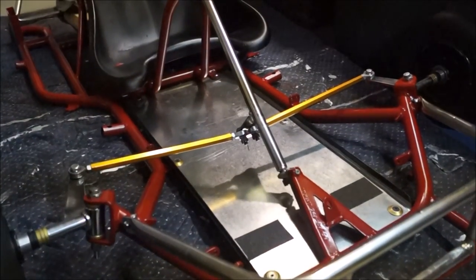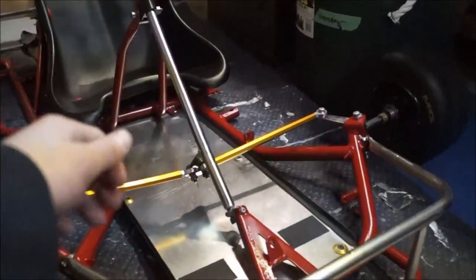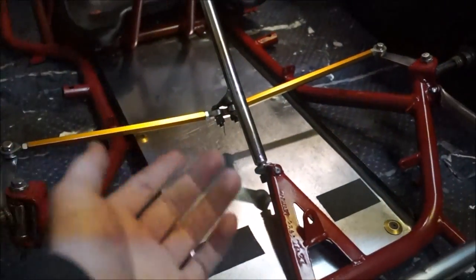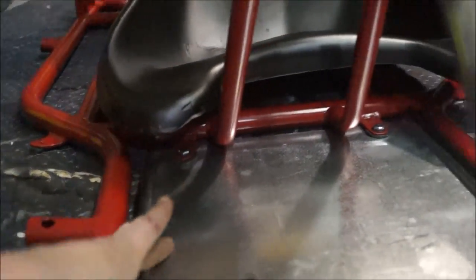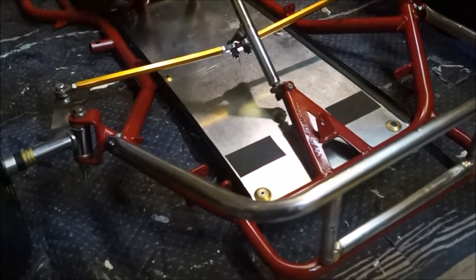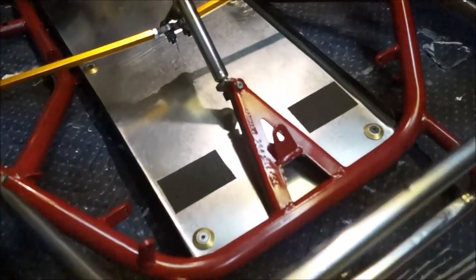Here's another look at the painted go-kart seat, which I painted black, obviously. How I put the floor in was I had the go-kart jacked up, and I brought it from the bottom, coming up through in between these two holes, and then flattened it out, and then jammed it in here and put these bolts in the back. Some of the holes didn't really line up, which was odd because they used to, but some trimming made that work.